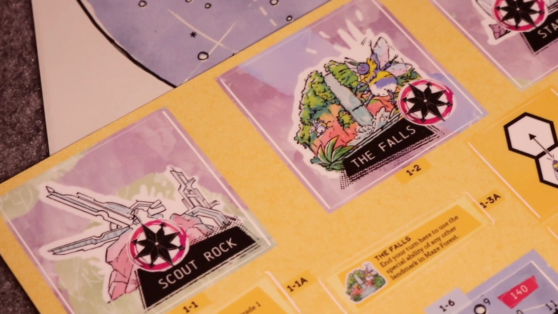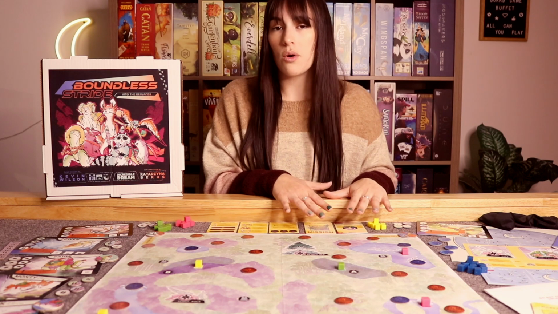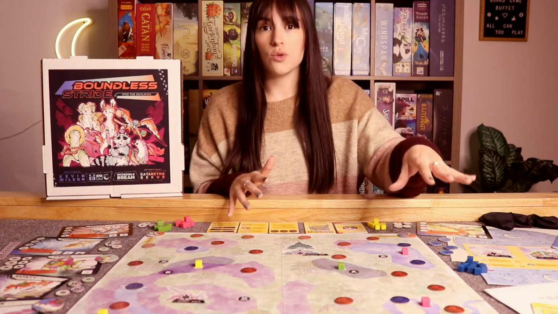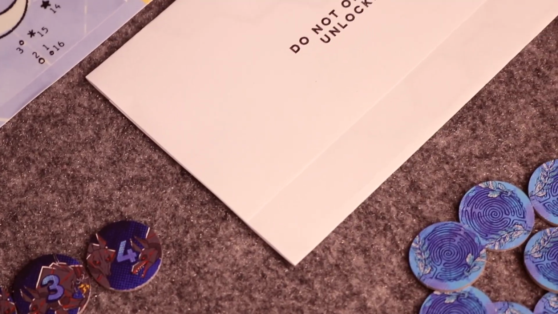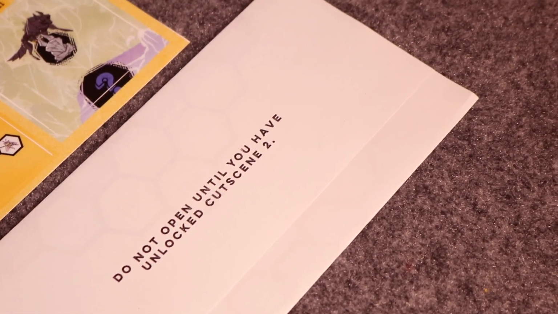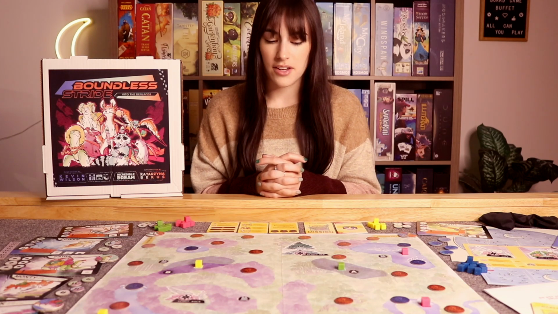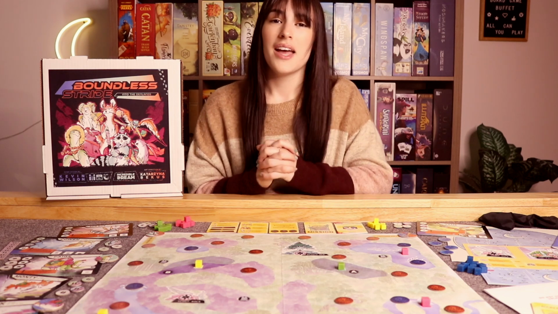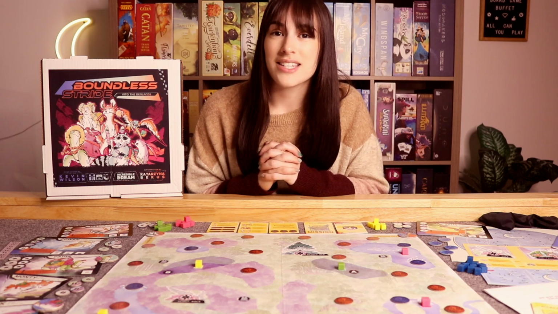You have more missions down here, which will go along with this board, but the 4 that I have here are like the starter missions. So if you do use this map again, you can actually choose from different missions and kind of change up the game. And then additionally, it says, do not open until you have unlocked cutscene 2. So there is some hidden information for the cutscenes and stuff like that. So that is everything for the components here in the center. So yes, let's get into how exactly Boundless Stride into the Denlands plays.